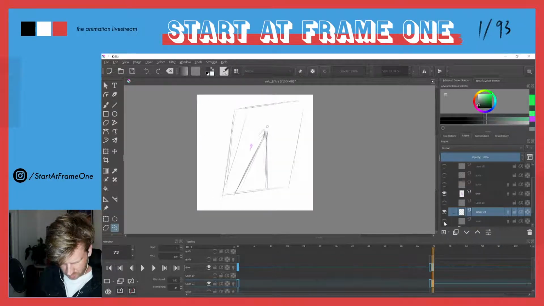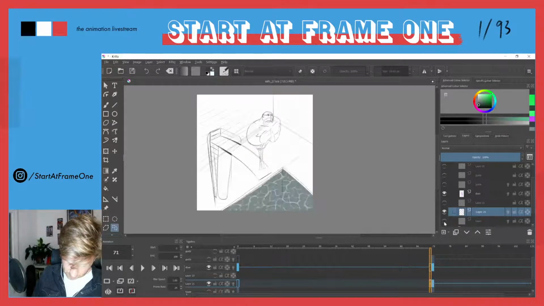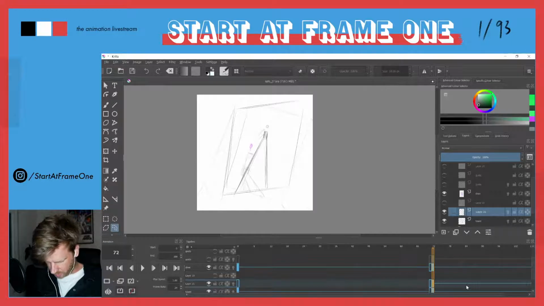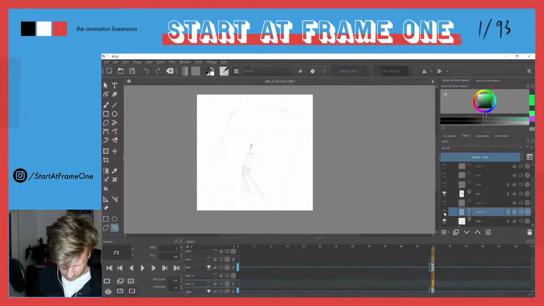So now that doesn't work for me here. This is not what I like. Even we're not really with the right perspective. This works way better.